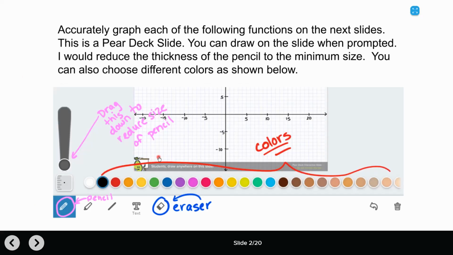So this is a Pear Deck Google slide if you haven't used one before. And this is interactive. So you're going to be able to draw on the screens. Down here is the pencil. It's actually all of these colors you can pick, so I wouldn't really call it a pencil, more like a pen. This is a highlighter. This draws lines. This is text, but we're really not going to need to type on this. And then this is your eraser. And here is an undo. I would recommend moving your cursor down when you're drawing because it can be pretty big. So I would have it down all the way at the bottom. I'm going to have mine a little bit more when I'm doing my points just so you can follow them if you're following along with this video.